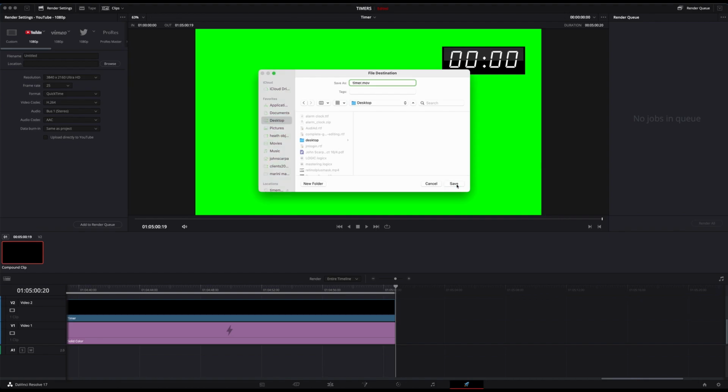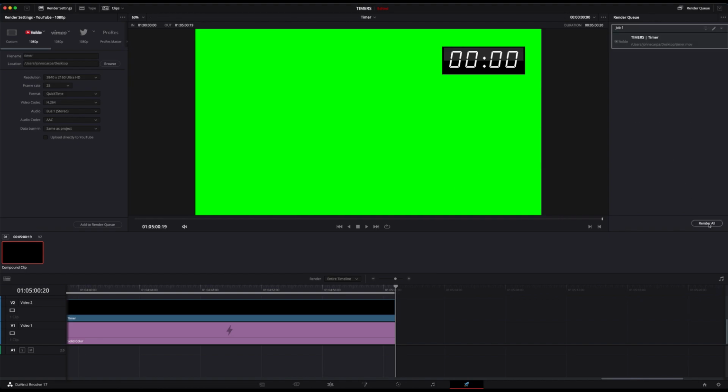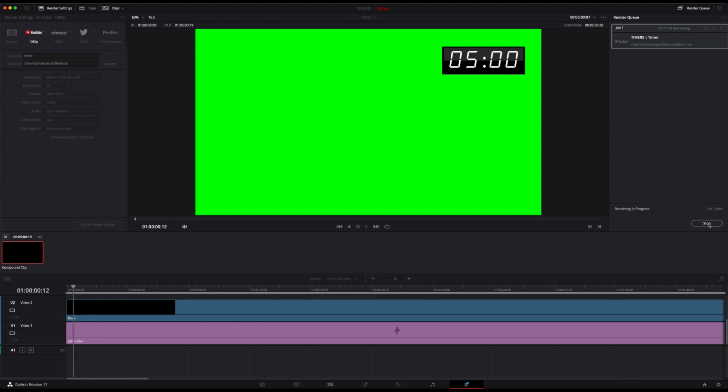These will be MP4 files with the green screen layer provided so that you can use it in any of your projects. In order to use it, simply head over to my website, link in the description box below, download the zip file containing the animations, bring it into your video project, and use the green screen keying effect to knock out the green background.